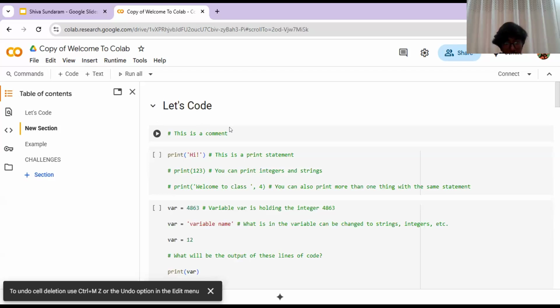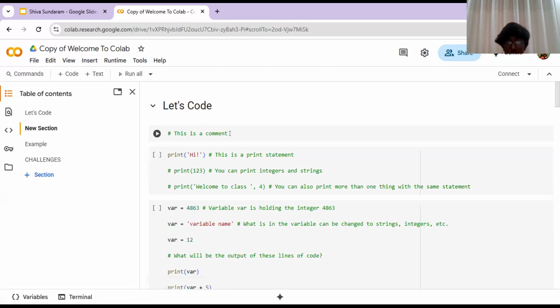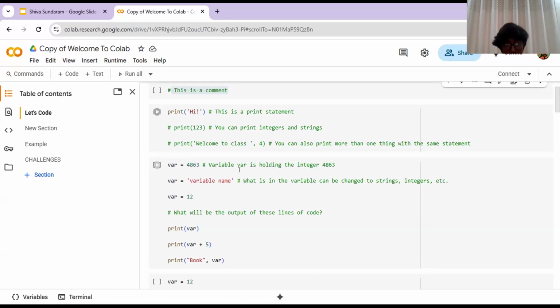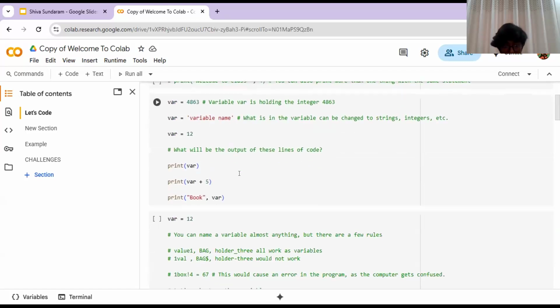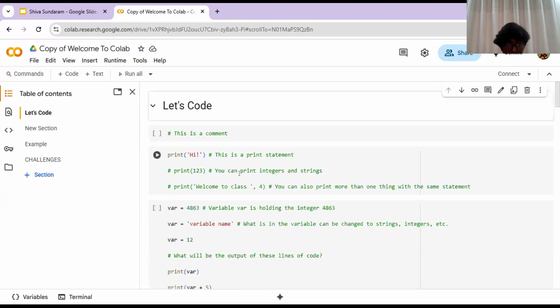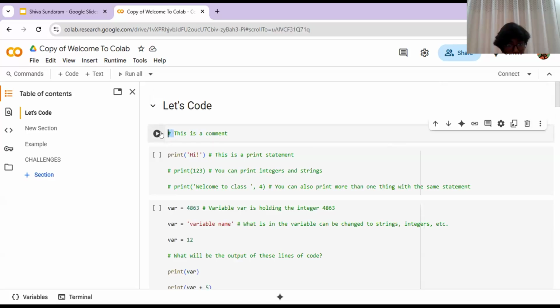So our first lesson for today is: what is a comment? When you put a hashtag at the start of a line, anything you say over there, the computer will not be reading. It'll just be looking over it as if it's nothing. This is for other people who are looking at your code to understand. I've used many comments here today so that you can understand what is going on without the computer getting confused. So that's what a comment is. It's done with the hashtag at the beginning.